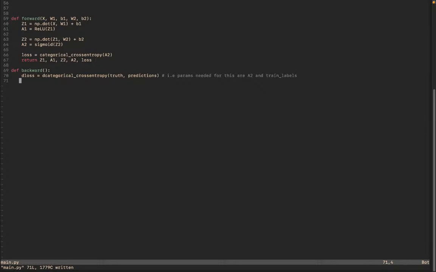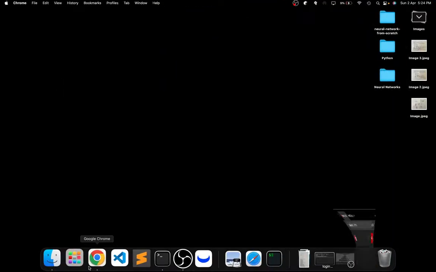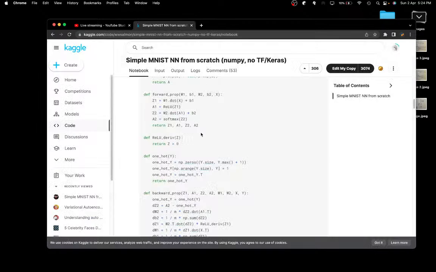And dl by dA we already know is just d categorical crossentropy, times the dA by dz, which is equal to the d value of z. So we have the d loss right here. Okay, so in this case the d loss is going to be our d value. I know this sounds kind of crazy, but that's what backpropagation is.